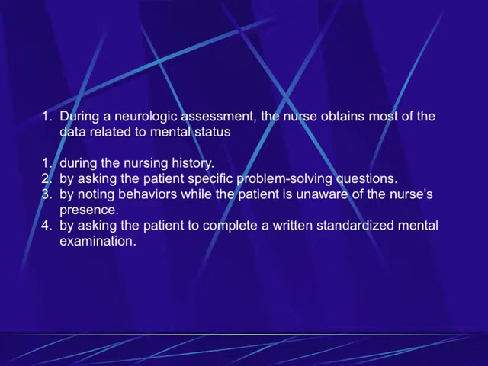I think I maybe have a couple of questions that I'll cover. During a neurologic assessment, the nurse obtains most of the data related to mental status: 1, during the nursing history. 2, by asking the patient specific problem-solving questions. 3, by noting behaviors while the patient's unaware of the nurse's presence. Or 4, by asking the patient to complete a written standardized mental exam.